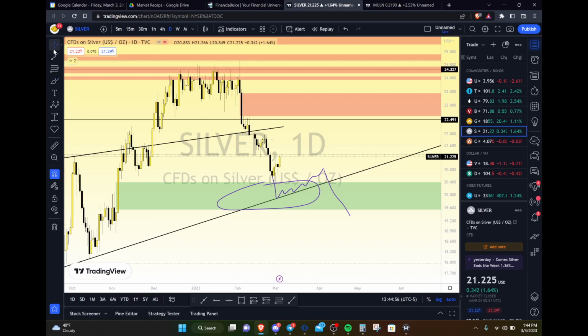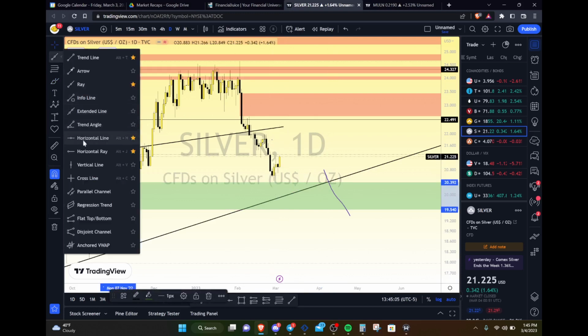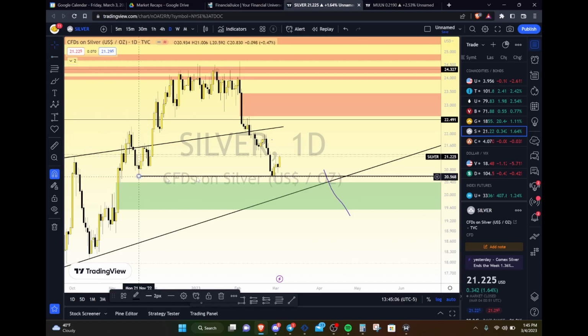Now I know I have a lot of doodles here. Let's just remove this so we can see where it exactly got to. So just above the fair value gap zone. It did come down enough under this little wick right here to grab some liquidity, but it didn't tap right into that fair value gap. But in my opinion, this is enough. It probably got enough, especially if gold's going to have continuation.